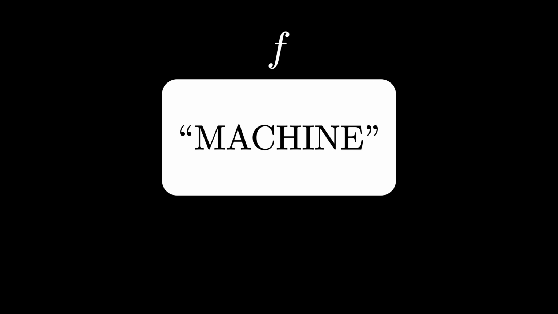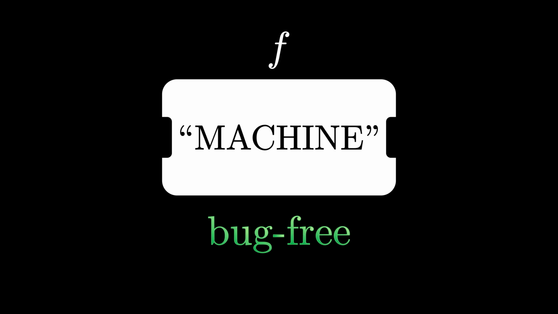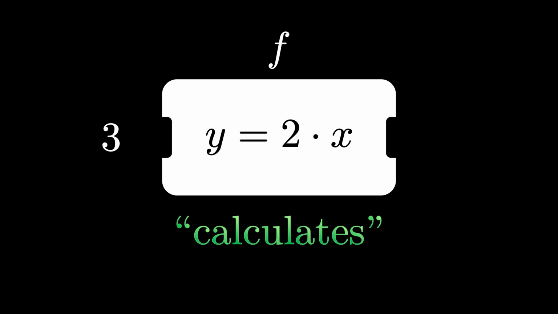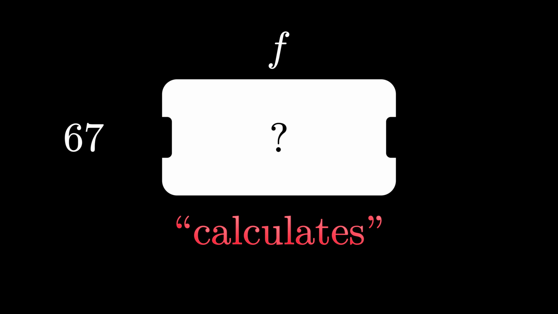Many people imagine a mathematical function as a kind of machine which, when given an input x, outputs a corresponding y. In itself, this idea is fine. For the ideal mathematical world, we would of course have to assume that this machine always works and functions correctly. Things only become problematic when this metaphor suggests that the machine calculates. While there are many functions with precise calculation rules, there are also an infinite number of functions that provably cannot have a calculation rule. So, if the machine isn't calculating, what is it doing?